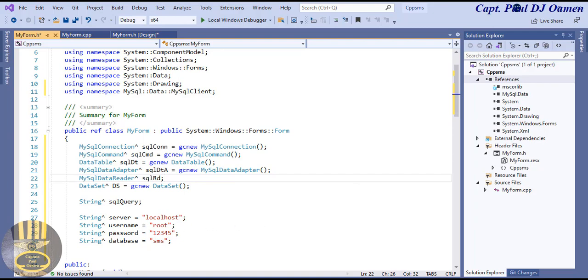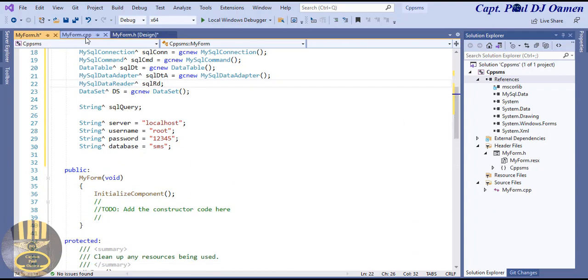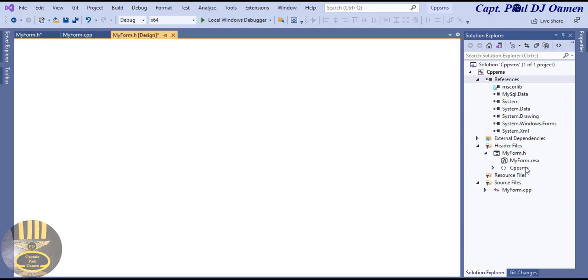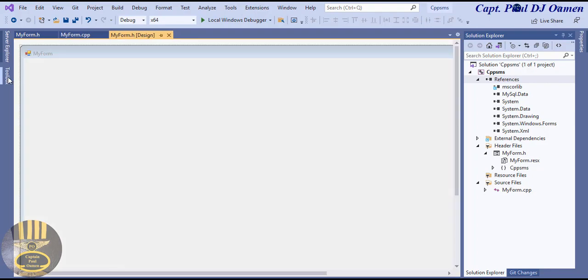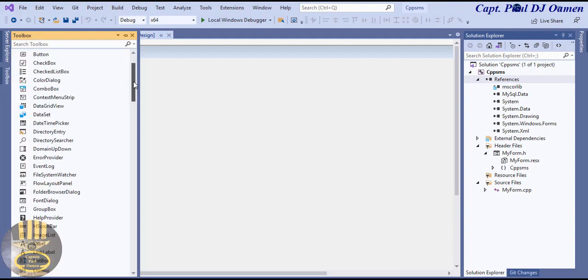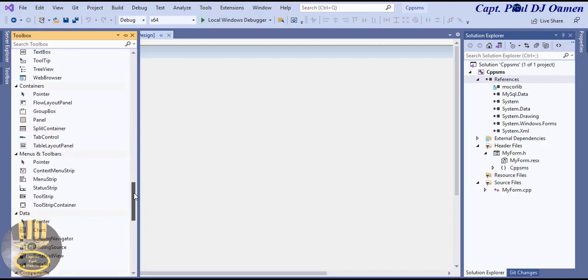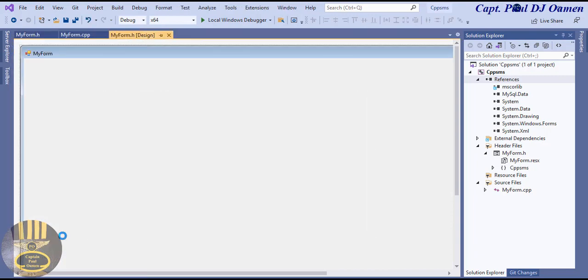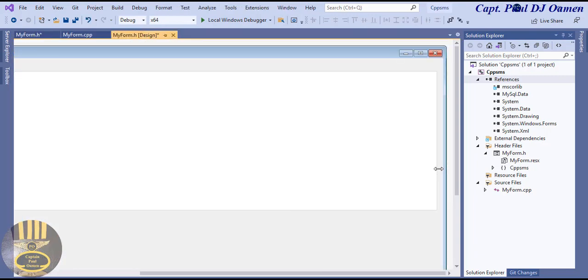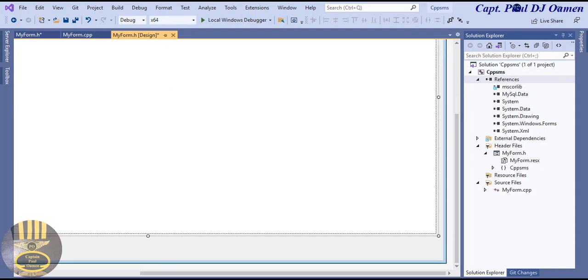Now, the next thing is, I think I'm going to have to develop my interface. Then we'll come back. Let's develop the interface first, because nothing has been done with the interface. This is it right here. It's empty. So now I'm going to go straight into the tools here. Click on the tools, and now I need tab control. Let's see where is that. There we go. That's it right there. Tab control, and I'll now take it right down. Something that much. That's fine.